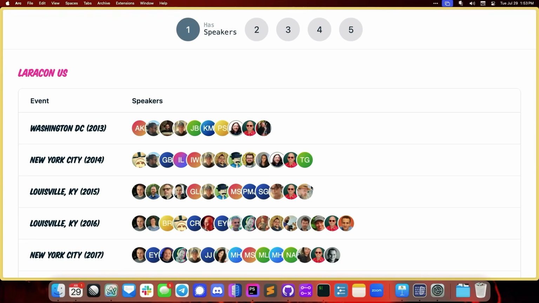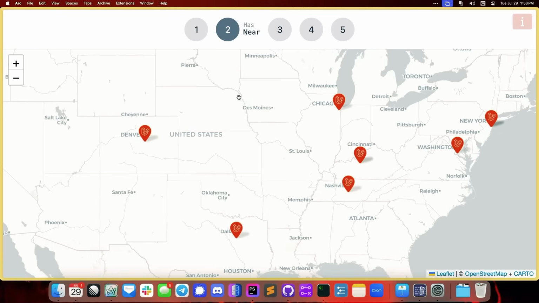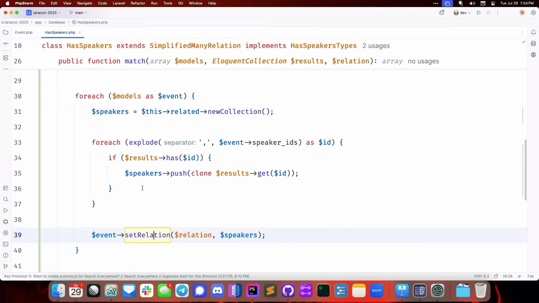So we talked about a scenario where the foreign keys are not exactly the way that we expect. What if we don't have any foreign keys? Here I have a map of all the Laracon US events. And I'm the type of person who likes to have a sweet treat every day. So wouldn't it be cool if I could load all of the ice cream shops that are nearby every venue to plan my trip accordingly? The events have coordinates. They have a latitude and longitude in the database. And my ice cream shops have a latitude and longitude in the database. So theoretically, I can do it, but I want to have all the niceties of Eloquent. So what might that look like?